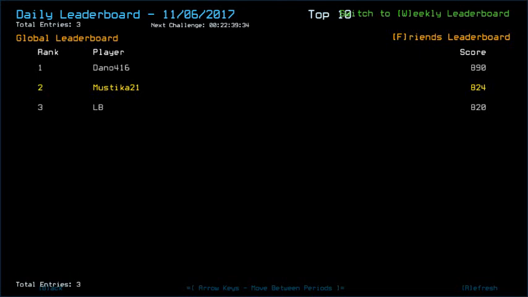Congratulations Dano for getting first place so far with 890. There's me sitting at second place with 824. Yeah, if I didn't get out sooner, I could have tied with LB there, with 820. Wow. I think it's because of the drone HP variation as well. I feel like LB has his own drone HP variation because of him looking at the code so far. And I think from what I saw in Dano's video, commenting about Marvin's comment in one of his videos.